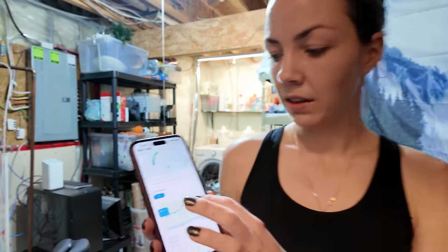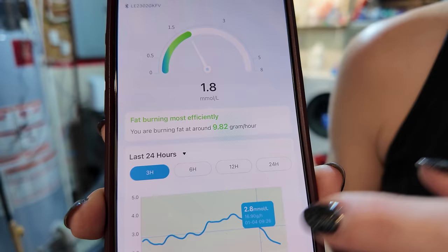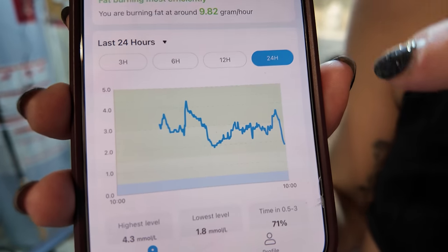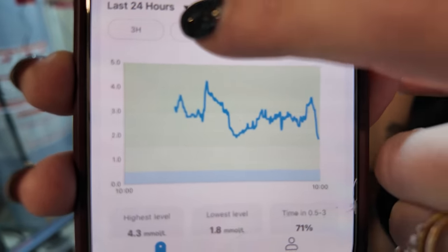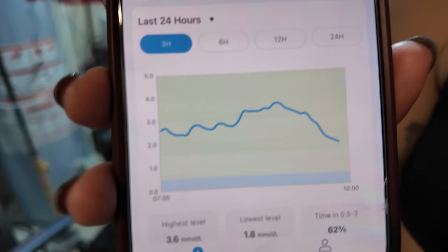So I just got done with about a 25 minute run or so, and looking at my continuous ketone, this is the app for this continuous ketone monitor. Reminder, I'm wearing this, but this is the app and it says that I'm currently at 1.8, which is quite low relative to what I have been. You see this marked drop at the end here. That's kind of overnight, but also I definitely dropped during my run. So I'm just going to show you now what Nicole had to say about why that can happen after exercise.